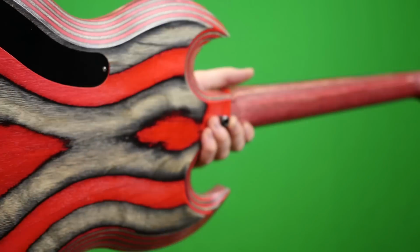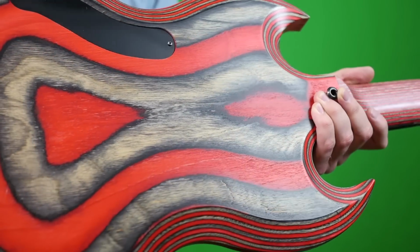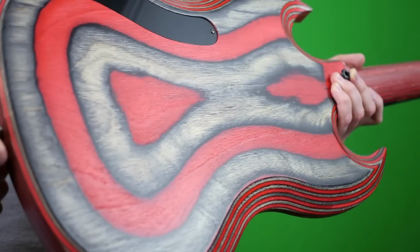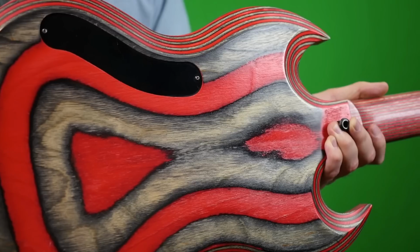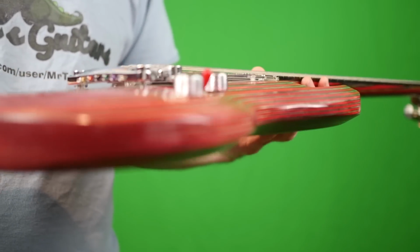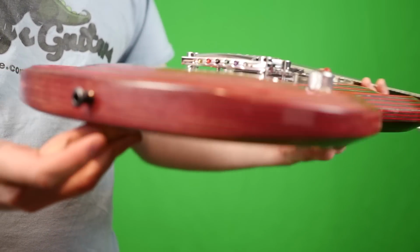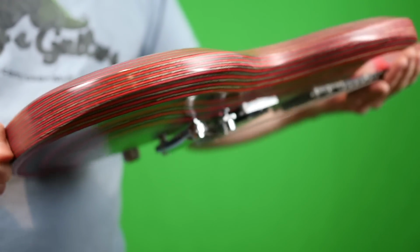Then onto the back, you've got a really nice hourglass shape to this one. Not necessarily any huge buckle rash or anything, but you do have some average play wear. Take a quick look around the edges here as well. You have Dunlop strap buttons on this one, and that is the end of the modifications here.